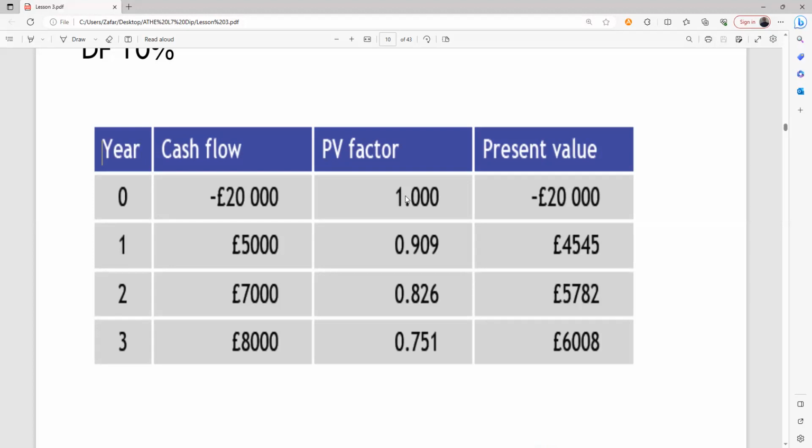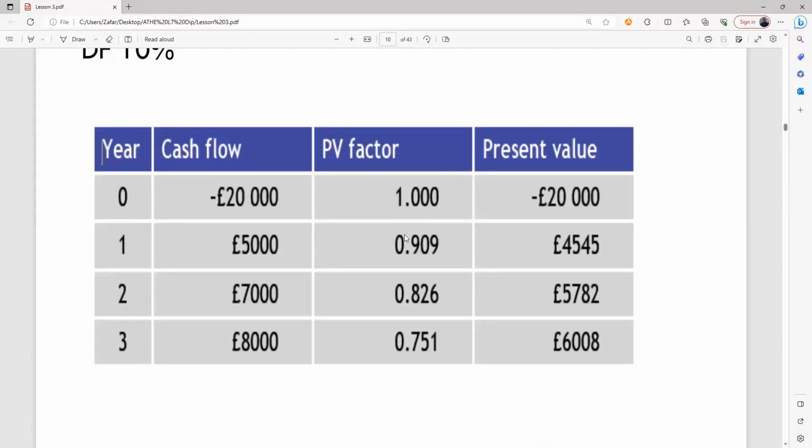Next year, maybe because of some kind of inflation, things have gone expensive, so the value of money next year falls down, doesn't it? Yes. And the year after, it falls even further, and the following year the value of the pound, the value of the currency, falls even further because of inflation, because expenses and material costs have gone up. So the current value of money has gone down, down, down.